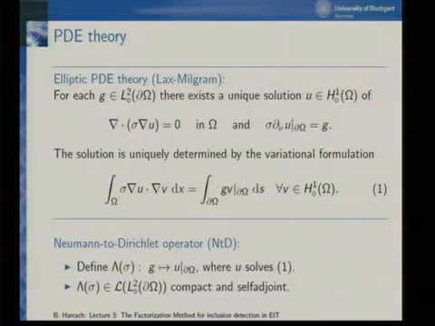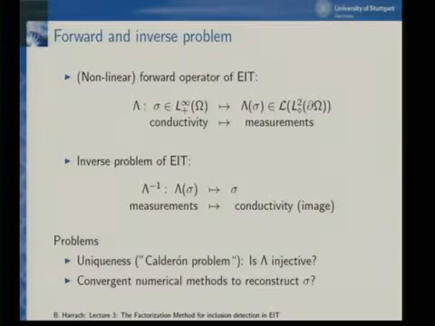is a very natural and nice thing to have in mathematics. Well, and then, of course, the forward and the inverse problem of electrical impedance tomography: if we know the patient, if we know the conductivity, can we predict our measurements? Can we calculate our Neumann-Dirichlet operator? And this is easy, because it just means solving PDEs. So if we know the conductivity coefficient, we can, for every applied Neumann boundary data, solve the elliptic PDE, evaluate the solution on the boundary. This gives us the Dirichlet boundary data. And if we do this for all Neumann boundary data, or some discretization of that, we get the Neumann-Dirichlet operator.